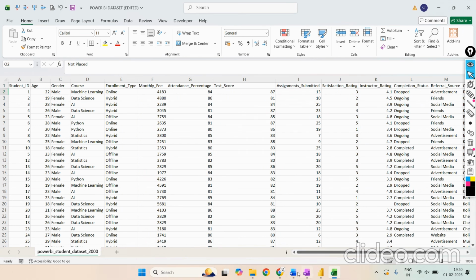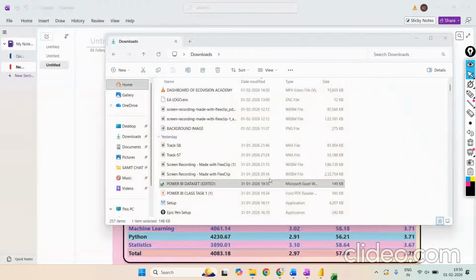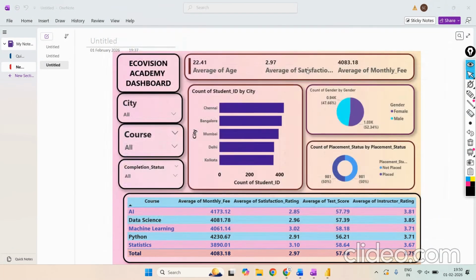Now what are the things that we have to create from this data? We have to create the average of age, the average of satisfaction rating, and the average of monthly fee. Average of age will tell us the mean age of the students of Ecovision Academy.